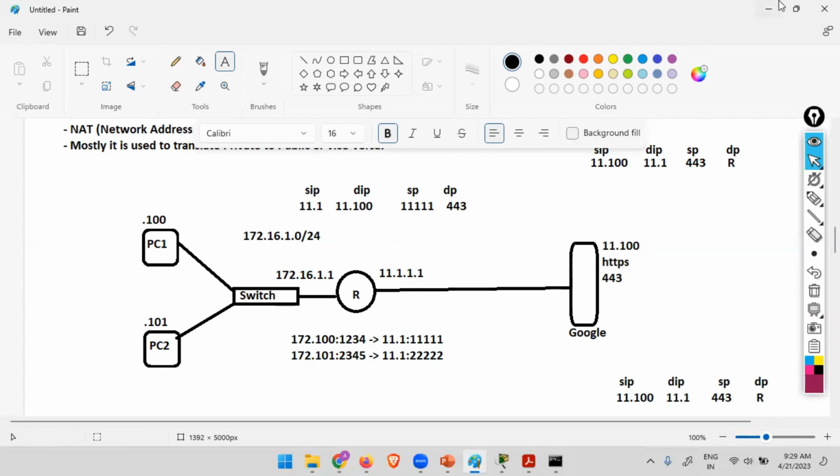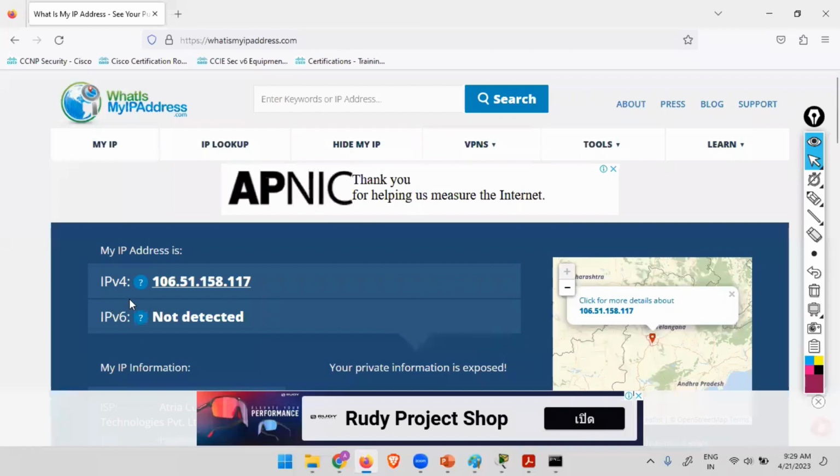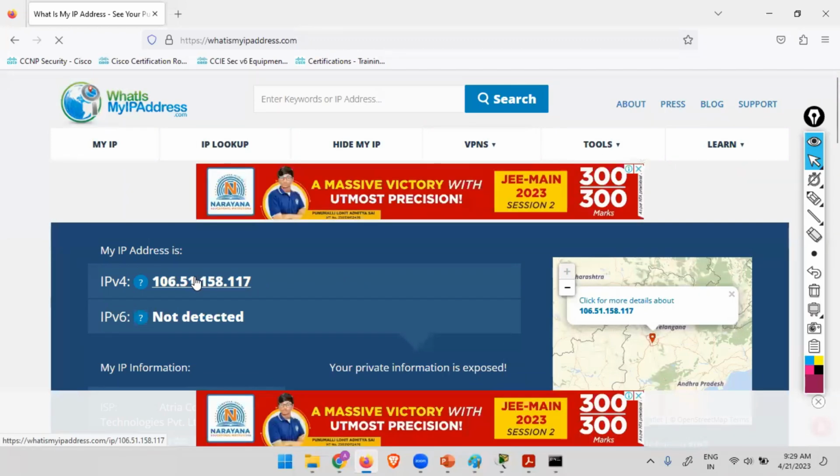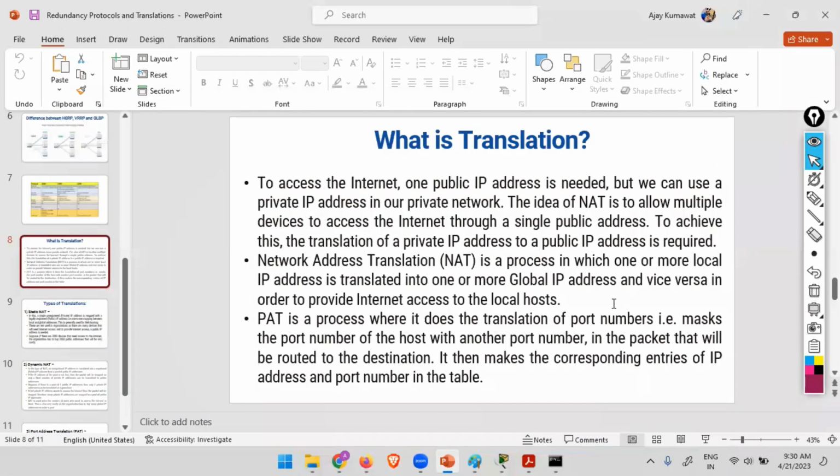So now if you see my public IP here, anyone who is connected on the third floor is using this same IP. Everyone is using the same IP. And all the devices that are connected to the internet, every single device has a public IP address. Even your phones, if you take out your phones and type "what is my IP address" in Google, you'll see your public IP addresses. Now, some of you will get IPv4 addresses, and some of you might get IPv6 addresses, because right now the internet is shifting towards IPv6. Is this clear?